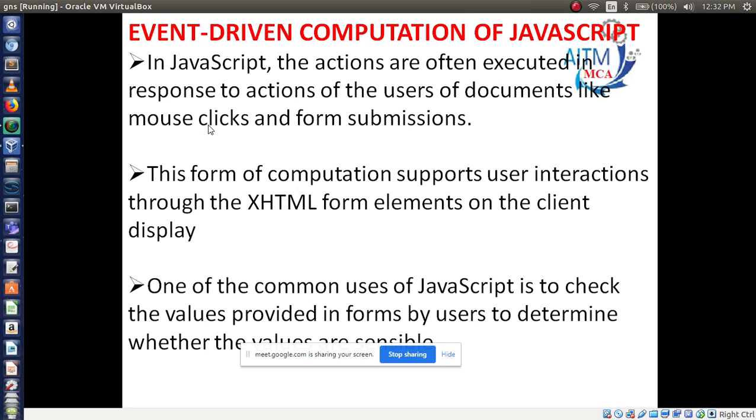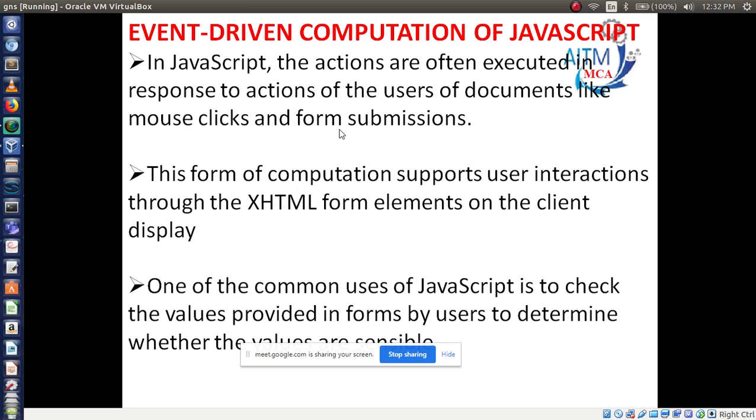Form submission. Form submission means what? Whenever you are signing up for a Google account, Gmail account, their information you have to fill in before signing in, right? To sign up: username, your mobile number, date of birth, etc. After filling this, you have to click on a button.